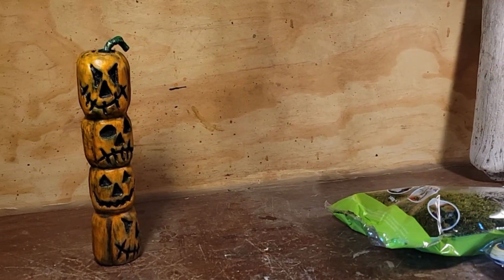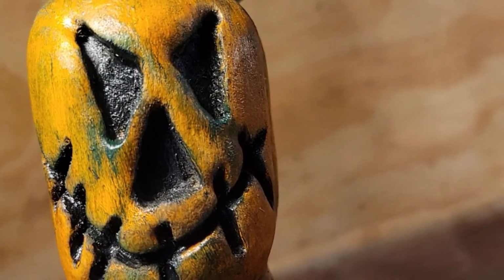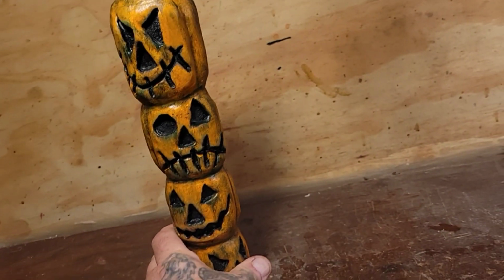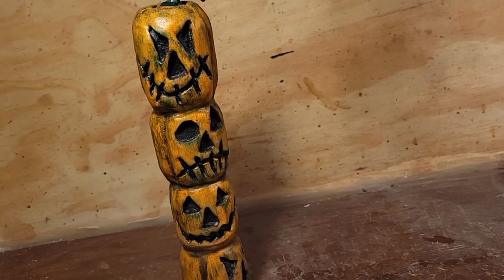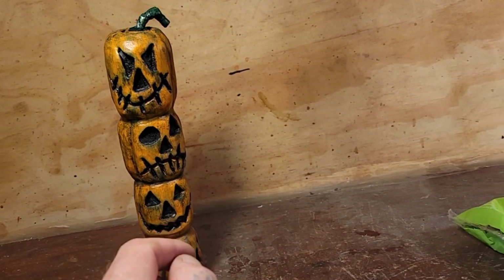So, I'm going to leave this video here. So, there's your silly pumpkin. Can you see the green underneath their eyes there and stuff? Do your own thing. Just do what you do to make yourself happy. I'll finish this. I'll do a pumpkin base video in a week or two, whenever I feel like it. I just don't feel like doing it today.